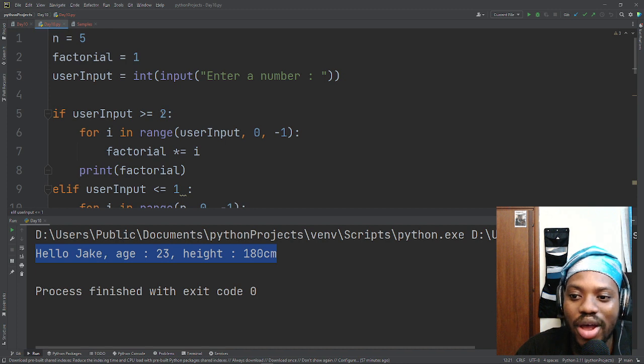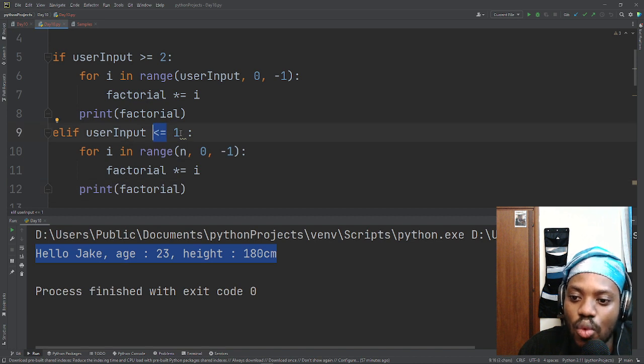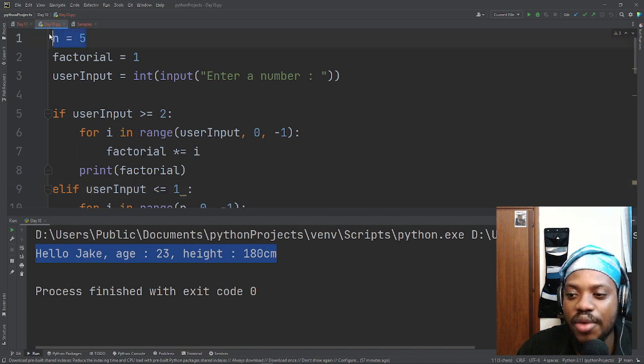Now, if the number is greater than or equal to 2, we'll find the factorial of that particular number. If the number is less than or equal to 1, so in the case of a negative number, 0 or 1, then you should just print the factorial of this n here, which is 5, right?